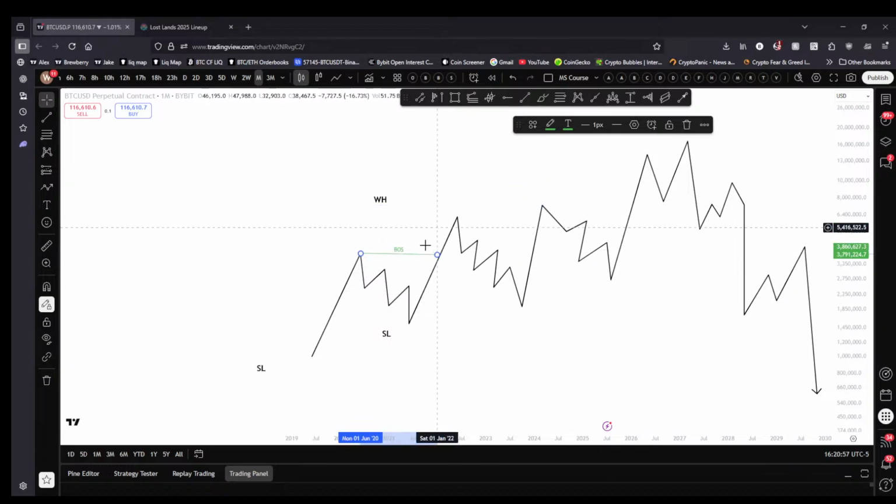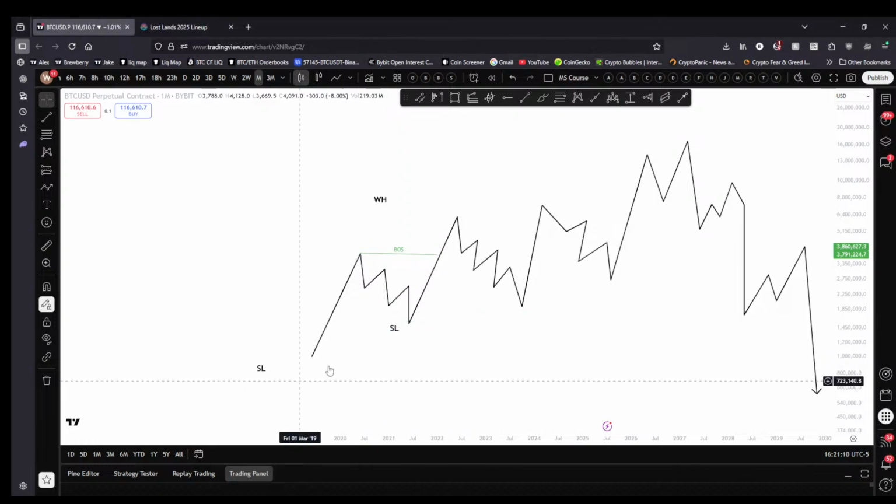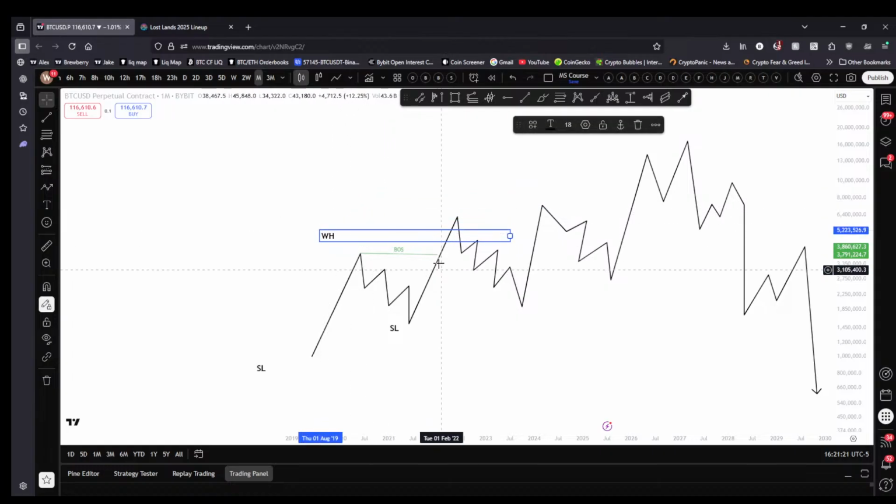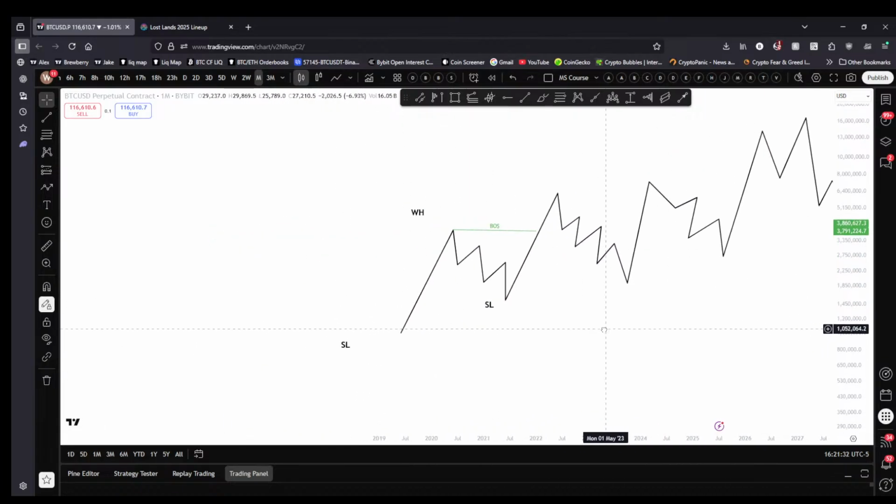When structure breaks, the game changes, right? Now we're trending higher. So this is a continuation signal. That also signals that whatever low that you just put in, because this was the prior strong low, whatever low that you just put in is the new strong low, because it did its job correctly of breaking the weak high, the previous weak high. This is called a break of structure. Sorry, not a stop loss, right? Strong low. So this is called a break of structure.